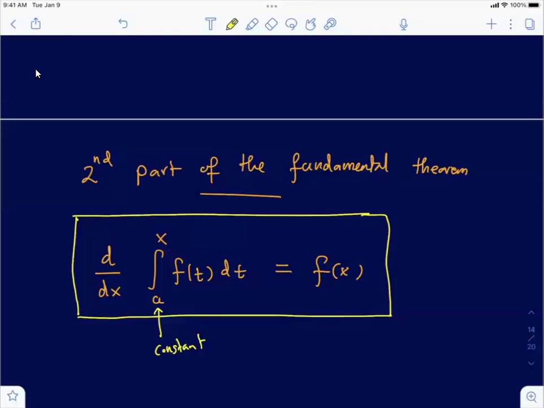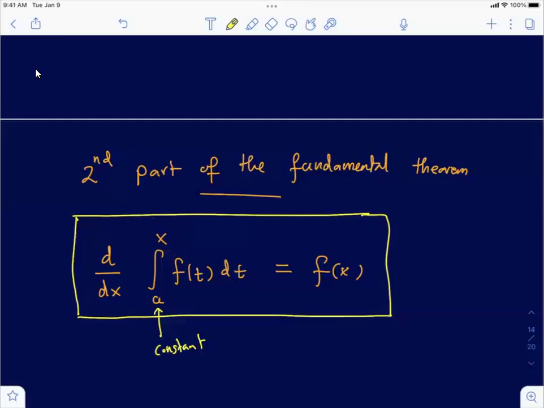Now, if we override the same variable, variable override is a catastrophic scenario in mathematics in most cases. So that's why this is just a dummy variable. t is playing the role of a dummy variable in this computation. So it doesn't really matter. It could be anything other than x.